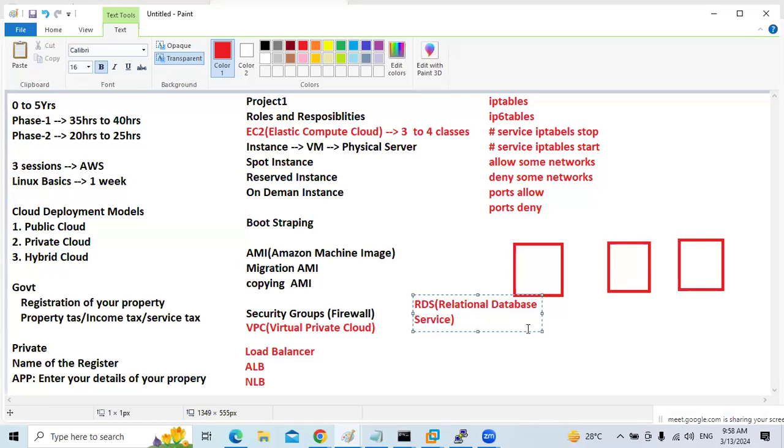Before cloud, 10 to 15 years back, when there was no cloud, there was a separate team for database, a separate network team, a separate firewall team, a separate OS team, a separate backup team. But the advantage of learning cloud in AWS, we'll discuss your operating system, how to install it, how to configure it, how to configure services.